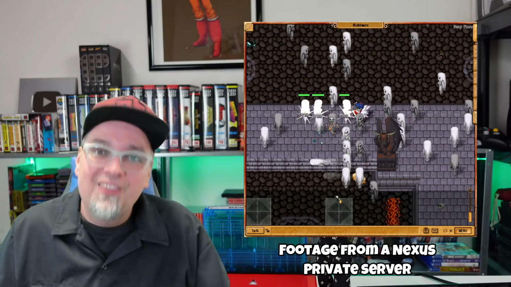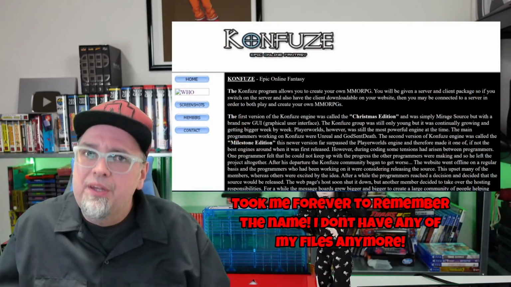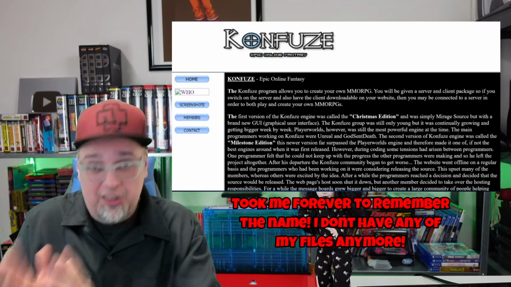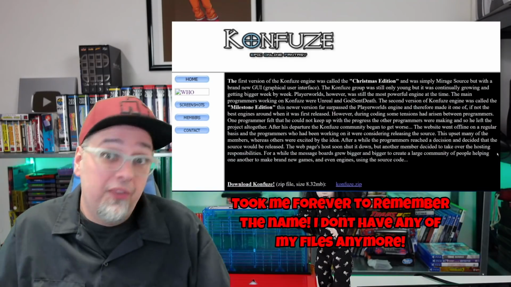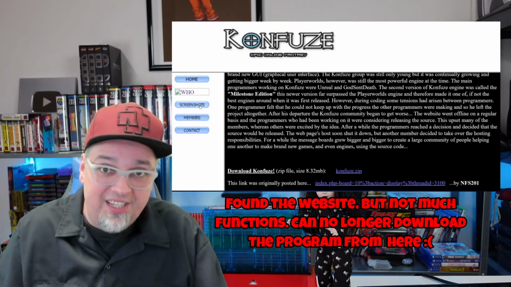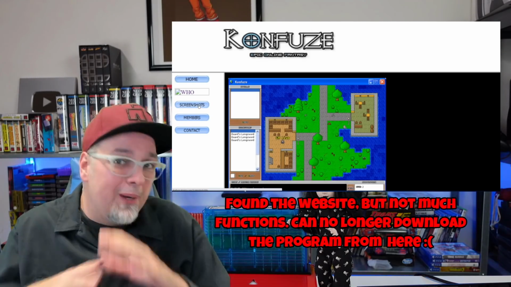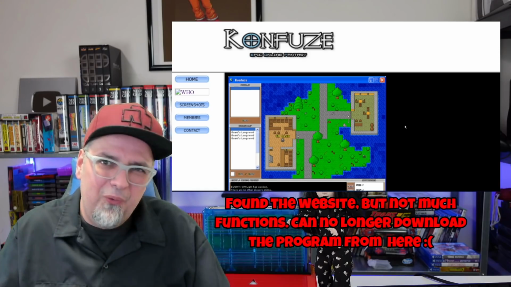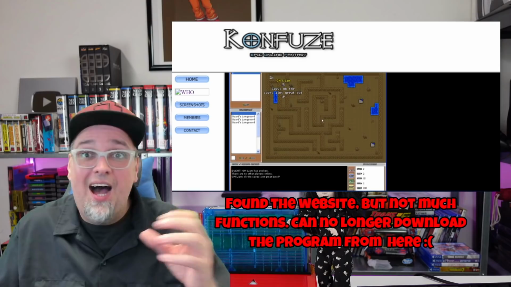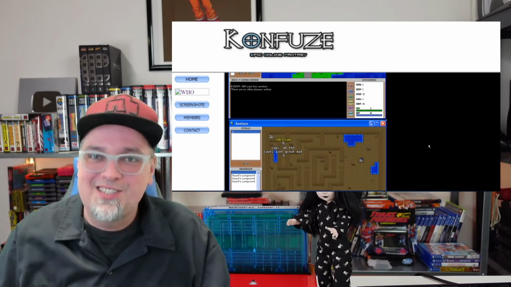So I began looking for like an MMO builder. And I found this program called Confuse that had both client and server side to it. And it was pretty simple to use. So I began deconstructing sprites from Nexus: The Kingdom of the Winds, reanimating them, recoloring them, making it kind of my own in a way, even though it wasn't. Making maps from tiles that I had pulled from screenshots as well.